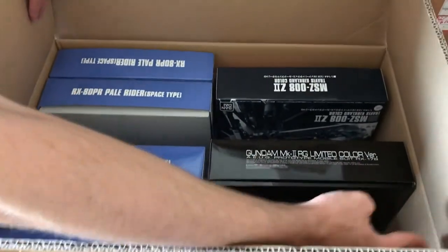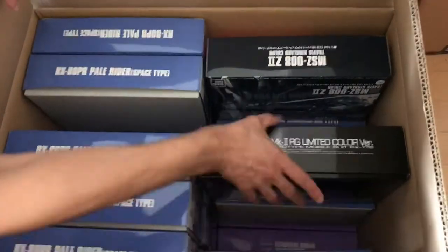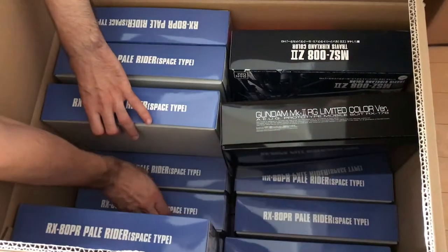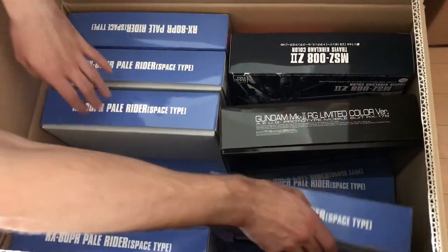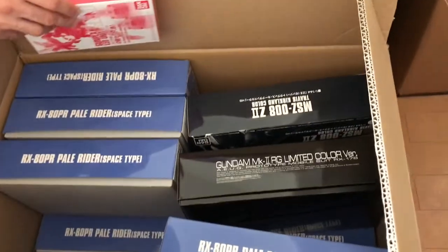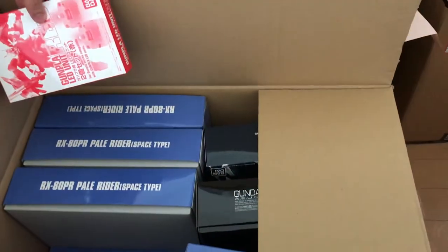Oh, it's three layers. I've never seen that before. So it's just Subans at the bottom. I'm thinking, oh, I've got to check the other side now. I'm guessing because they were, this was for, I have to check the outside of the box. I guess it was for Pale Riders? I've never seen them stacked like that. Normally it's just two layers. But let's have it turn the other way around.